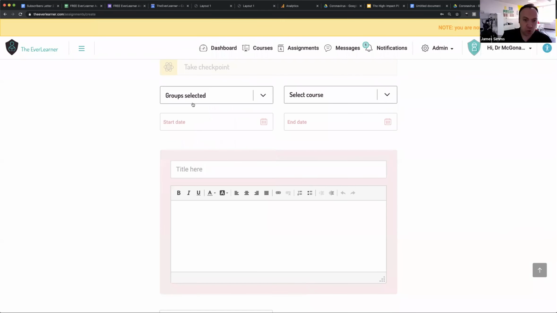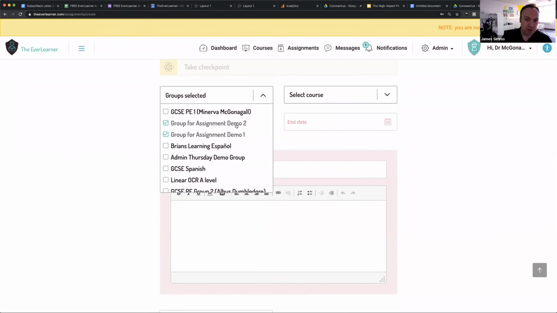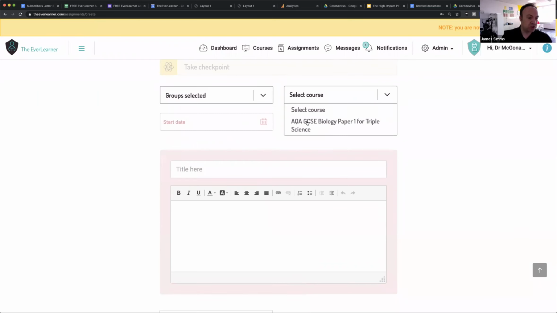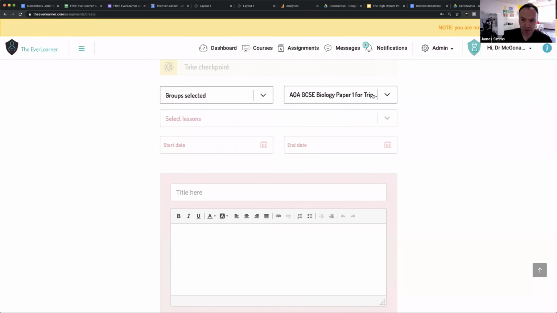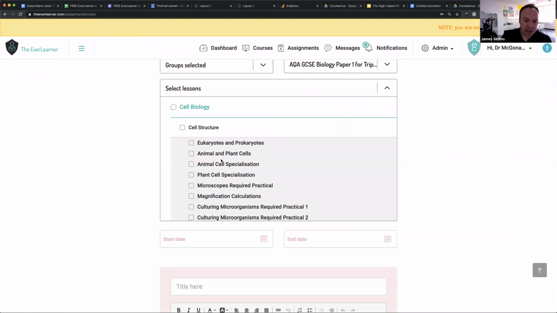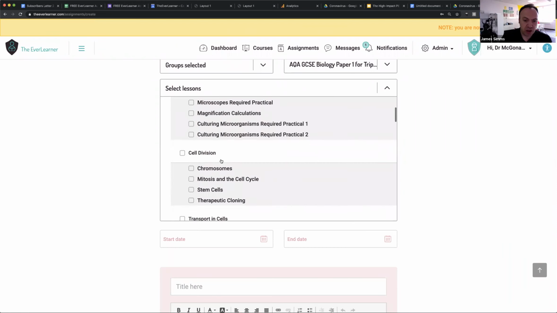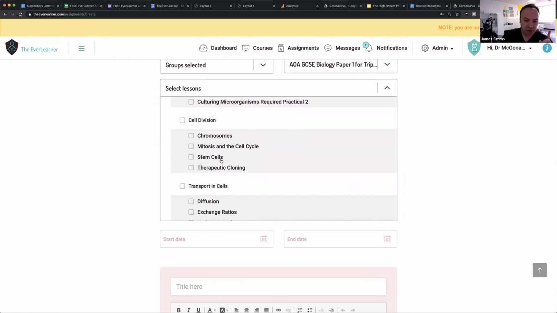Now then, what I'm going to do here is choose two groups. So these two groups, assignment demo 1 and assignment demo 2. They're both studying this biology course. The course today is not important, but I'm just going to use this as my example. I happen to teach this course, so it's kind of useful for me. Now, I'm going to imagine that I've just taught my students that on Tuesday, we're going to be working on this and this. So in preparation for Tuesday, I want them studying that material.